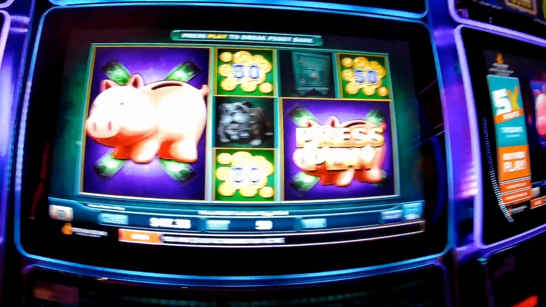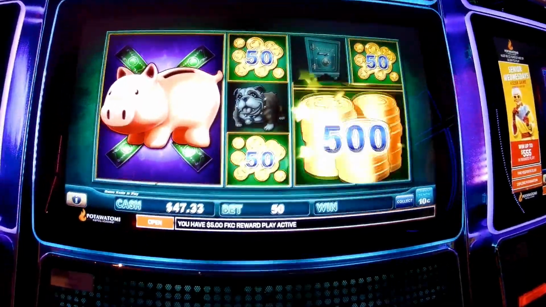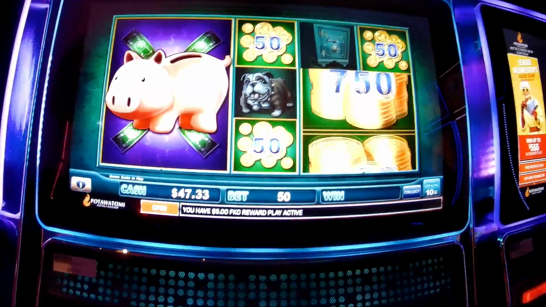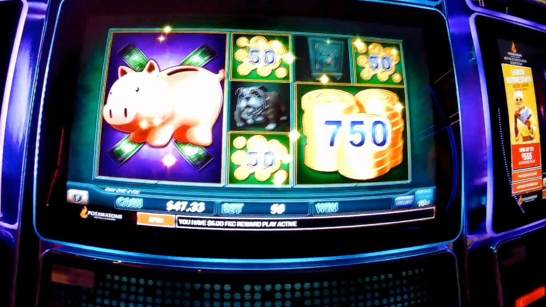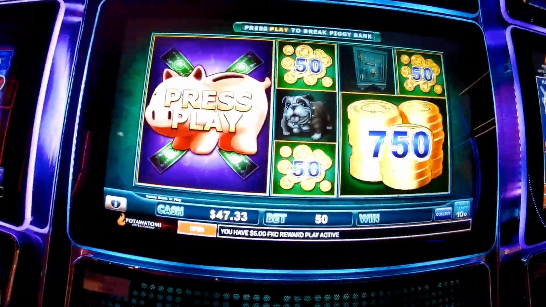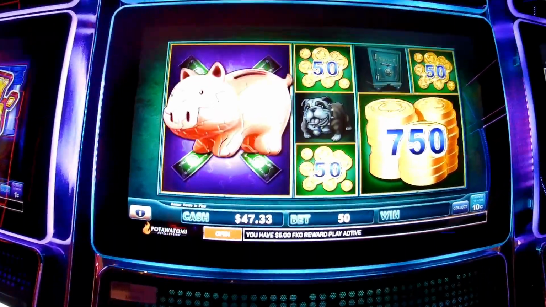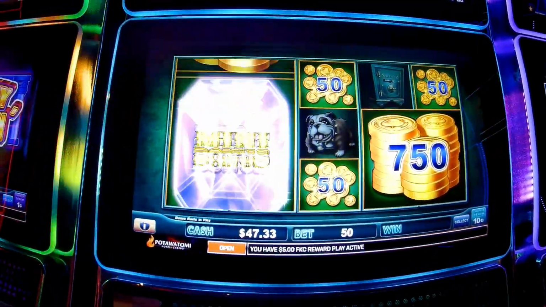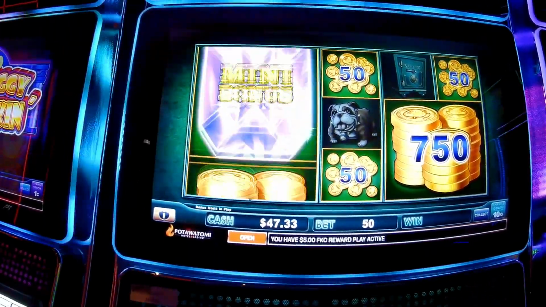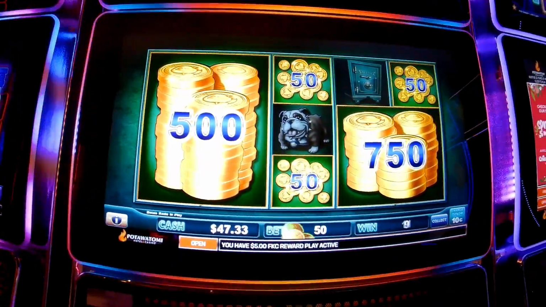All right, you ready? The mini is 100, the minor is 500. Looks like the biggest one there is a mini for 100. $75. All right, so let's see what's up here. Let's hope for maybe the minor here. 150, minor, I saw the minor go by. Well, let's get the minor, $50. All right, well, it's a bonus.